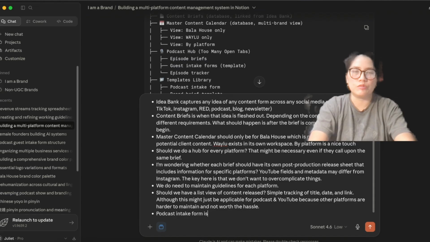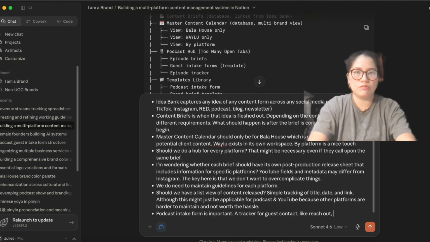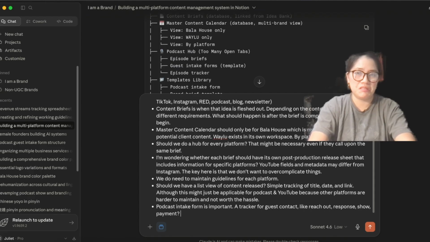Podcast intake form is important. A tracker for guest contact, like reach out, response, show, payment, or thank you gift, that kind of stuff.